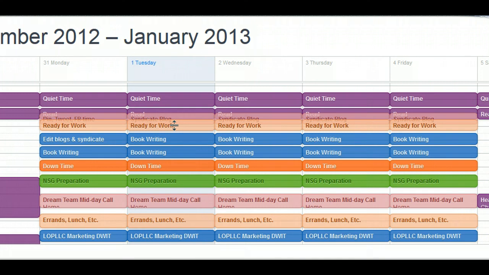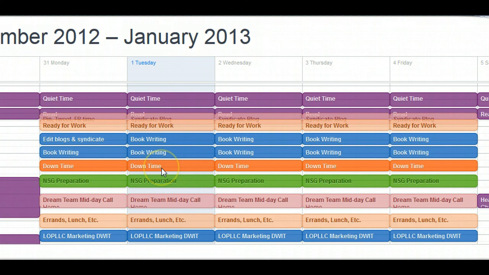Now, mind you, this week's calendar was done based on the fact that I'm home. When I'm on the road, this kind of calendar changes. And so I put together time because not only am I working on my Empower Network business, I am writing a book and doing some other things. So I set aside time to write on my book every day, to spend 50-minute increments, take a 10-minute break, and that's right in there.